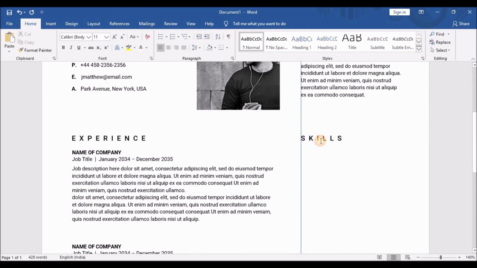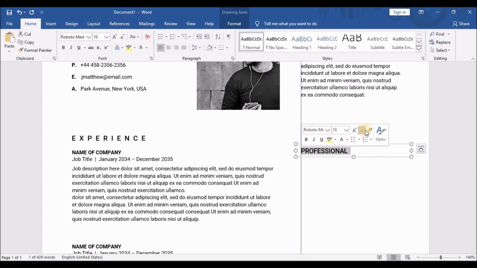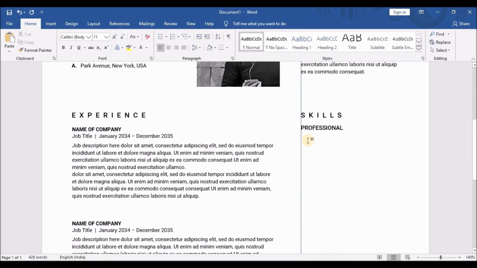Let's copy it once again and paste it below it, where the subsection called professional details or the professional skills will be pasted. Now decrease the size of it and then add spacing between the letters.